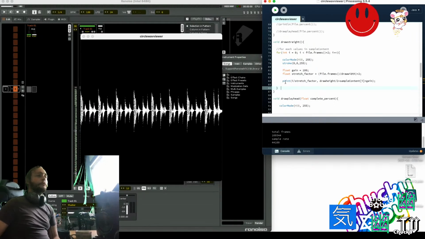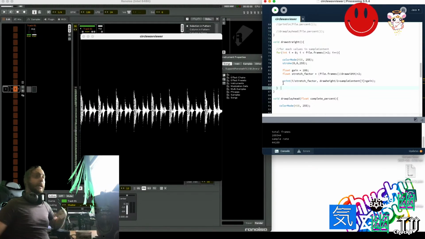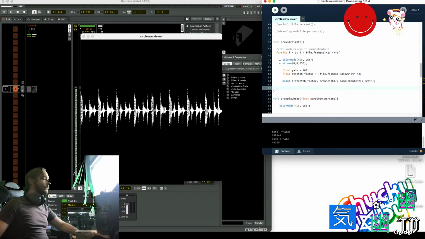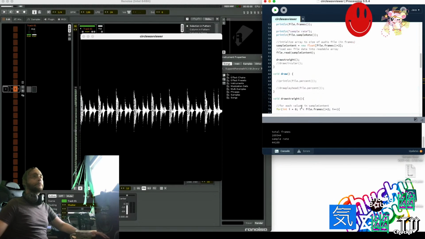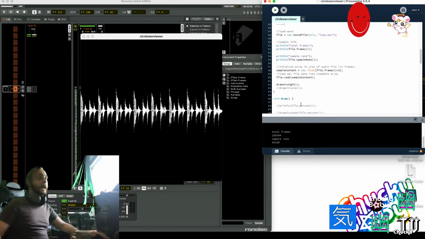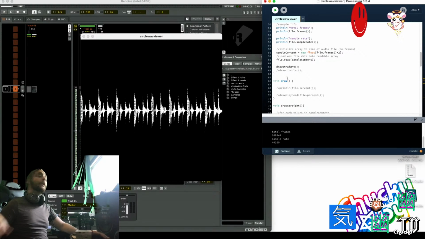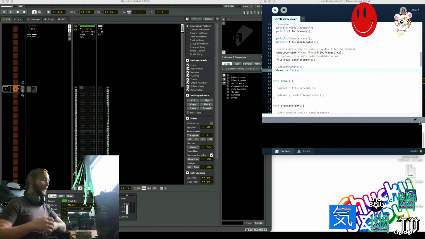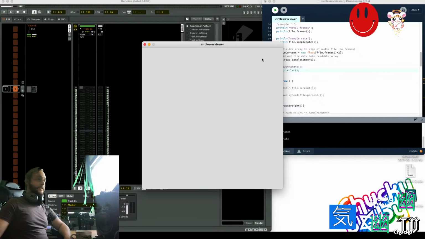Okay, so that's our draw straight function. And again, I'm showing you just to take you a little bit into my problem solving approach when I was first prototyping the code I have so far. I wanted to do this before I tried to map it onto a circle, just to not take on too many things at once, right? So we're going to go ahead and comment that out, and then we're going to comment in draw circular, and then we're going to hit run, and then we'll see a slightly different picture.